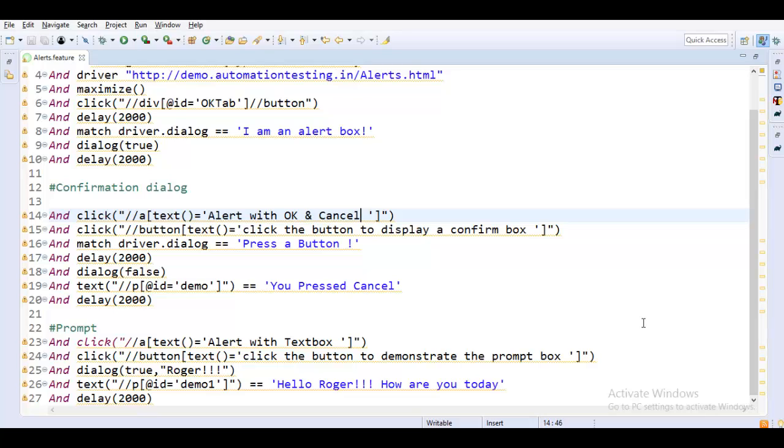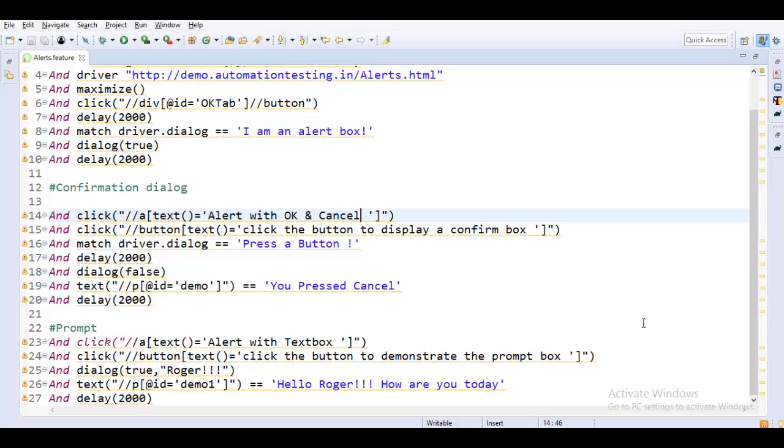So please do not think that this is a very big concept. I have just explained all 3 kinds of alerts in the same lecture, and if you see, the same kind of steps were repeated again and again. So rather we can keep those common functions as a different feature file, and we can call it when we reach our later lectures. But please understand that we have 3 different types of alerts, what is the behavior of each alert, and how to handle that. So in this lecture we have learned how to attend alerts and how to do various operations like cancel and all that.